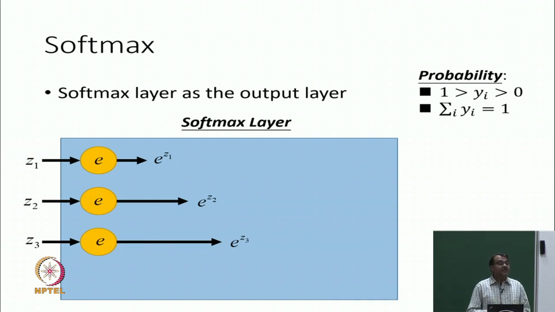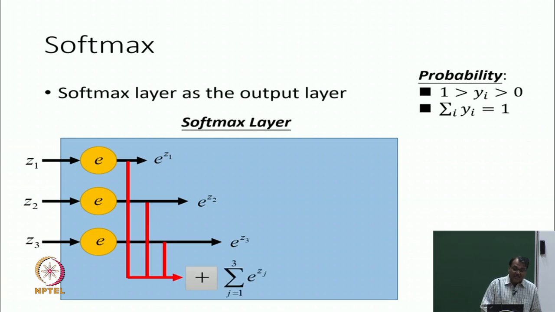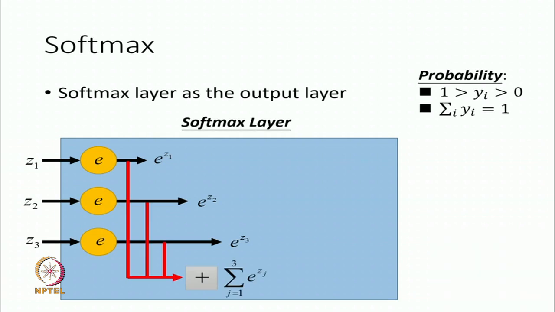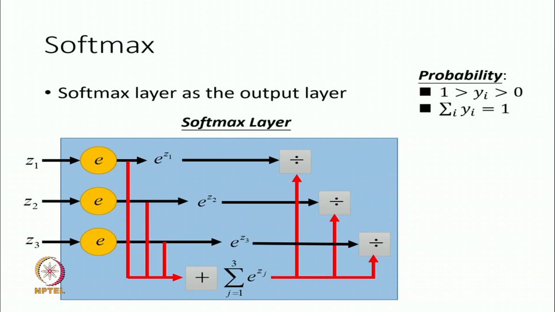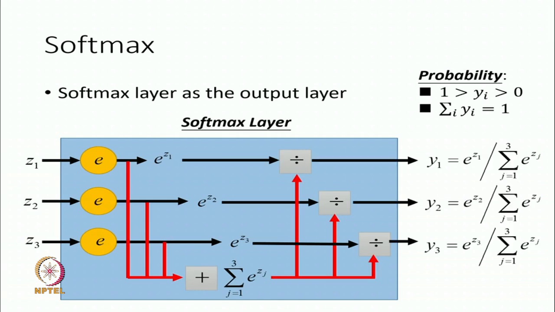Moreover, we want these numbers to sum to 1. So what can we do? Normalize. So just add them and then divide. So that creates our y1. And this function is called the softmax function. So whenever you see a softmax function, assume that lots of inputs are coming between minus infinity to infinity, and they become converted into a probability distribution of the same dimensionality. That's the job of the softmax function.